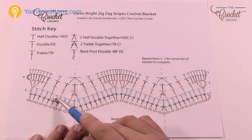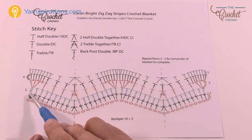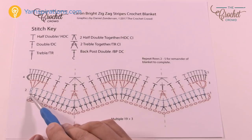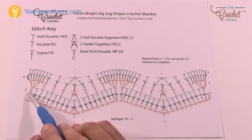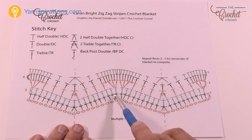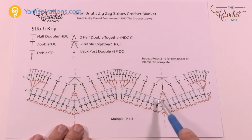When you get to the final edge you'll half double crochet the final nine. As you work your way up to row two you're going to chain two which counts as a stitch — and this is what I was getting confused about, because in row one it's not included but in row two it is included. So every time you hit row two this first chain two does count as a stitch. You're going to double crochet in the back post only all the way across. You'll notice at the bottoms you're not putting two together, and at the tops you're not putting extras. You're just putting a double crochet in the back post in every stitch across.